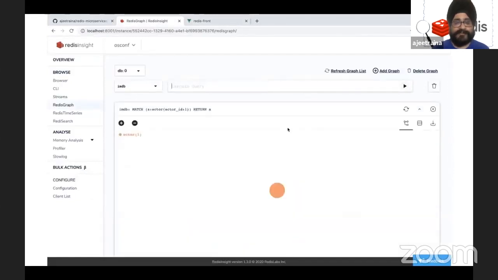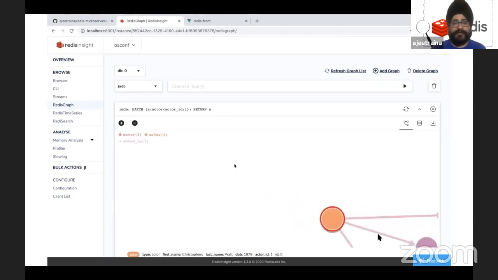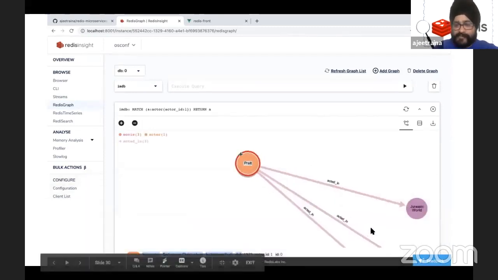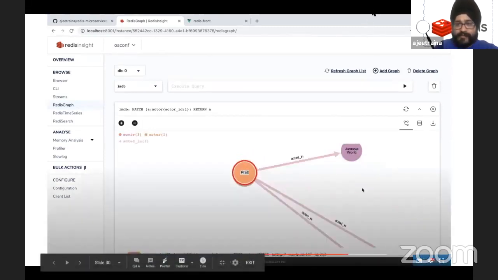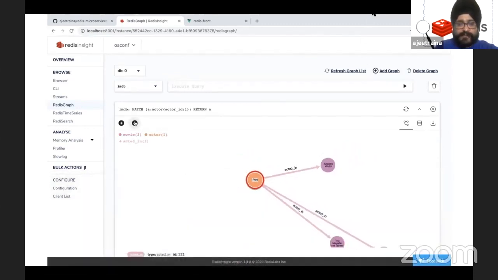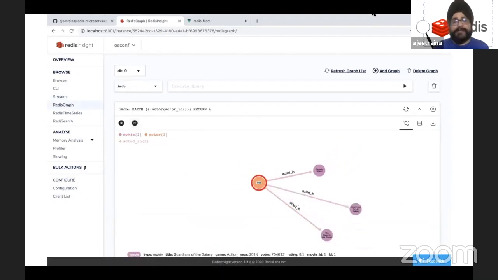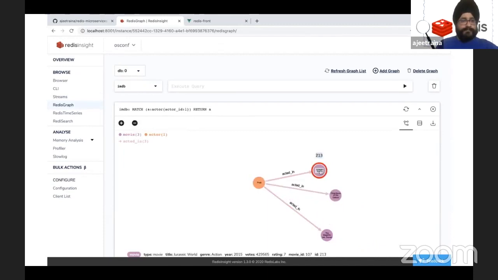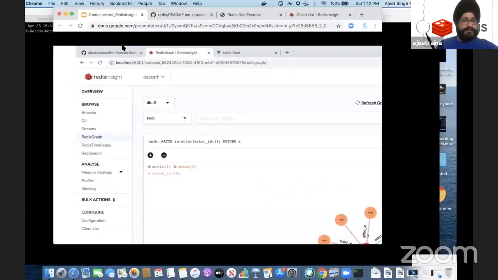Do the search, and you can see you can even interact with those graphs and find out the relationships between its attributes. Just click on it and it will show you how you can move those graphs, which movies the actor acted in. So it shows you the movies which this particular actor has acted in.